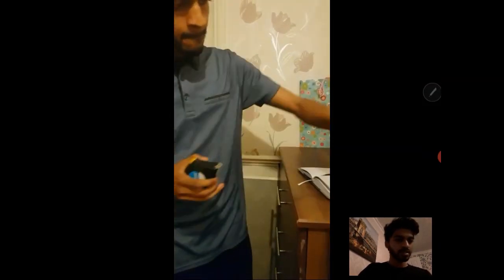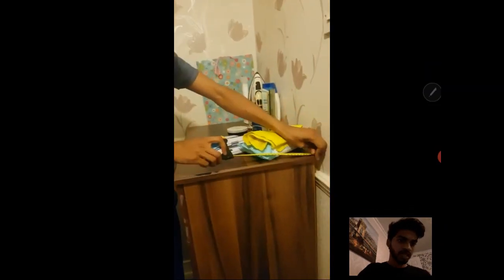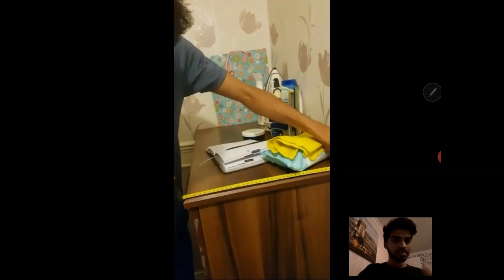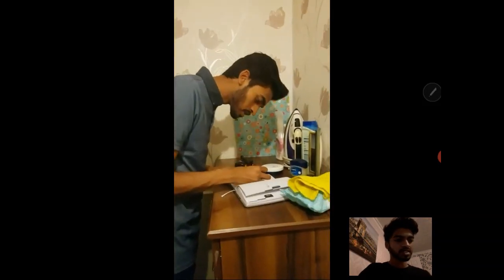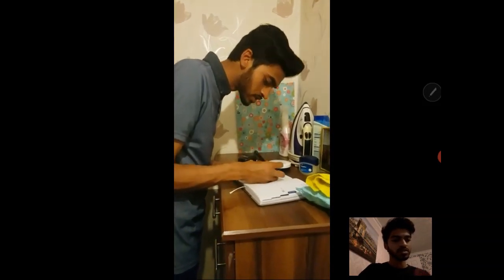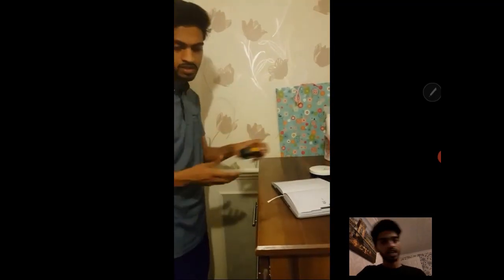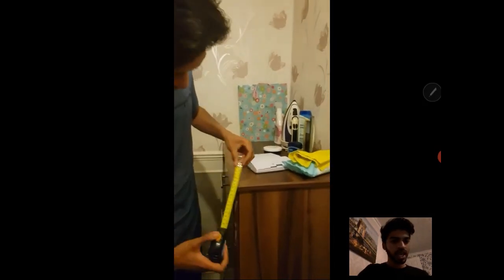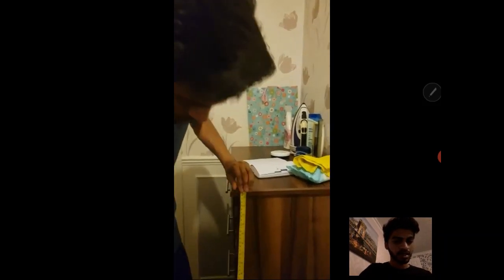The next thing I measured is the depth. So this is the depth from that perspective. Depth is to do with how much it comes out of the screen. 2D objects don't have a depth, only 3D objects have a depth. So again I write down the depth, and now the final one I'm going to measure is the height, or because it's the longest part we can call it the length.